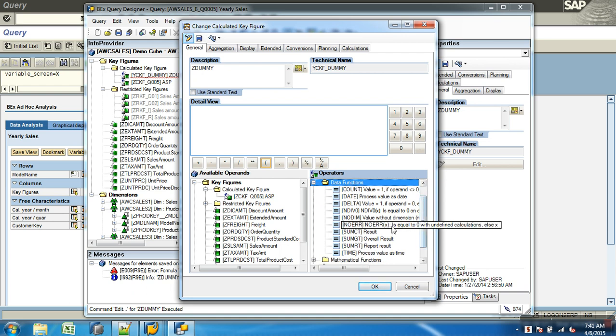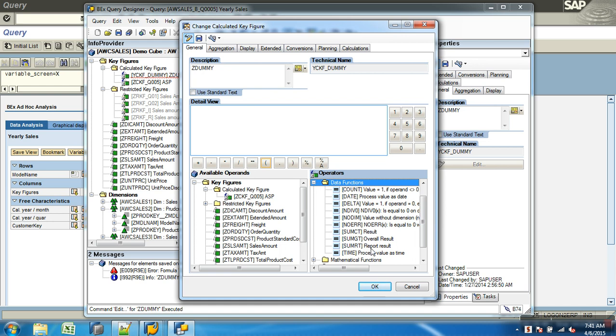Next, there is a function called noError. We use this to control the exception of currency conversion. For example, you have an amount with currencies and you're doing currency conversion. For some reason, it is not able to find the conversion rates. Then it gives an error. Instead of giving INR or some currency, because no exchange rates are maintained, it cannot determine the currency. Then it says ERROR. To control those exceptions, I use noError of that. Okay.